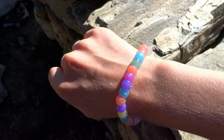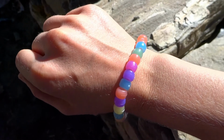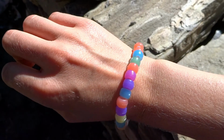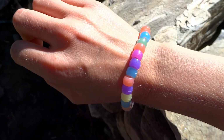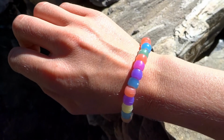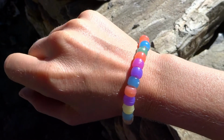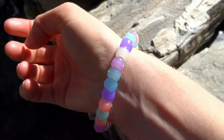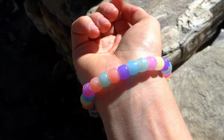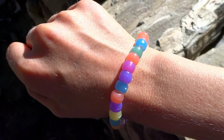So what I'm going to do now is take some of these ultraviolet colour changing beads and put them in two different pots, and I'm going to cover the top of one of the pots with my sunglasses to show the effect of sunglasses in blocking this ultraviolet radiation. This ultraviolet radiation can be quite damaging to our eyes and to our skin, so that's also why we use sunscreen, which blocks the harmful ultraviolet rays.